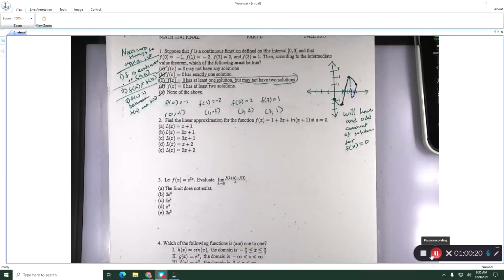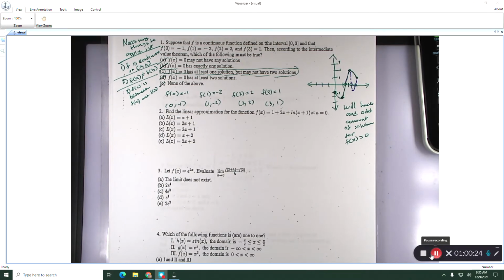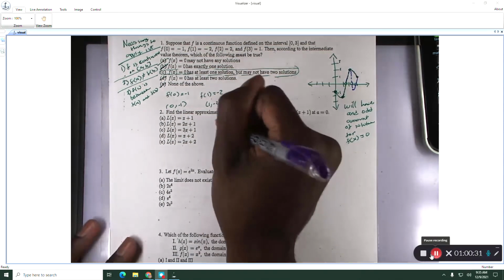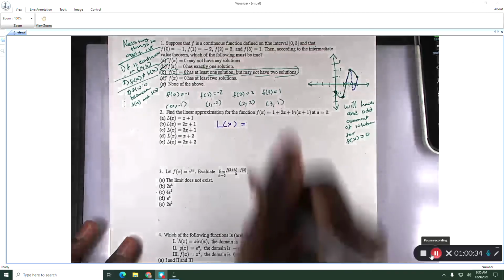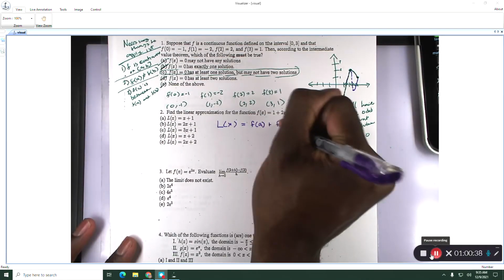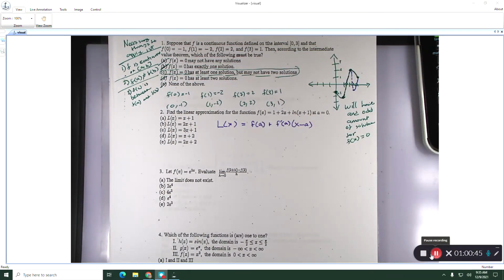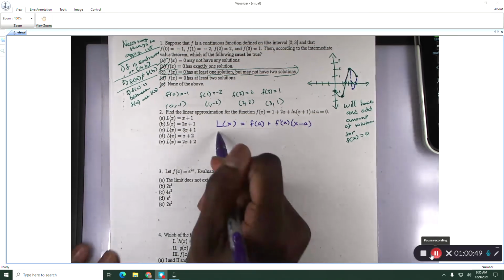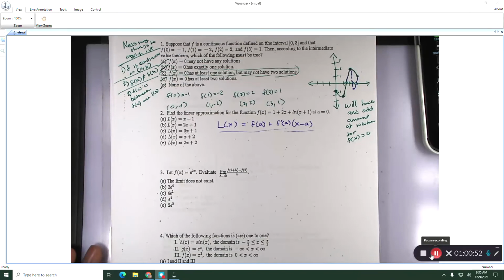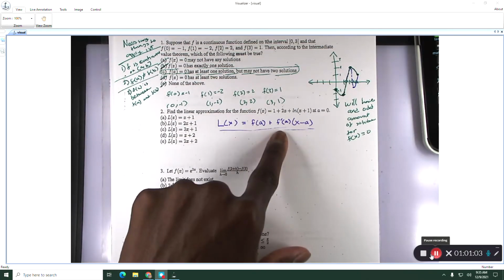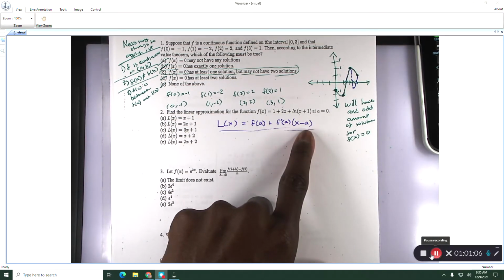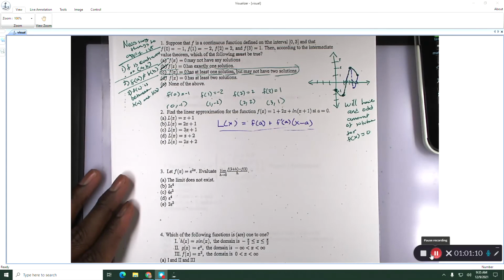All right. This next problem, we're dealing with linear approximation, not linearization. Okay. And so when I'm approximating linearly, for this one, just know this formula. You don't want to have to rack your brain to go through the concept and figure this formula out and work it out. This is one of the key formulas I would say you should know. All right? So we want to find L of x, what the equation is for that. Well, we need a couple things. We need f of a, we need f prime of a, and we need to know what a is. Well, it gives us a. a is 0. That's great.